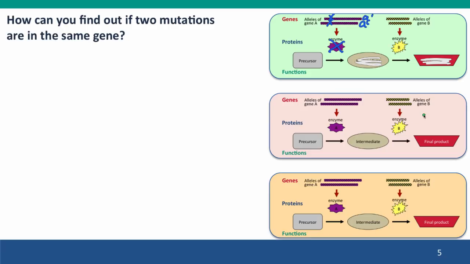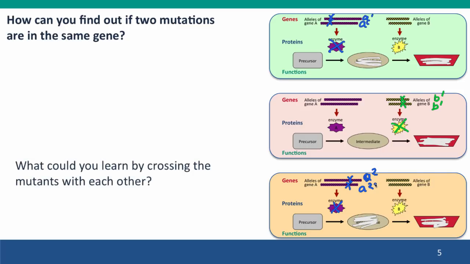A second mutant might have mutations in gene B. Again, mutations preventing the synthesis of enzyme B and preventing synthesis of the red product. The mutant's genotype would be, again, loss of function, recessive mutations in B, but because there might be others, we'll call them B1. And yet a third plant here might have a different mutation in gene A. Again, it would have the same phenotype, no red pigment, but in this case, the phenotype would be due to A2 mutations.